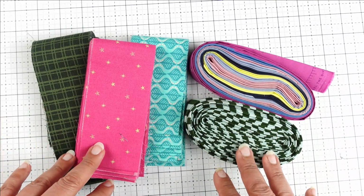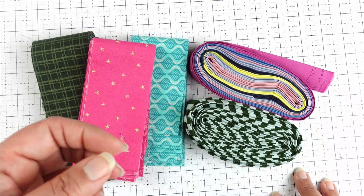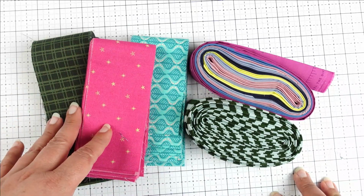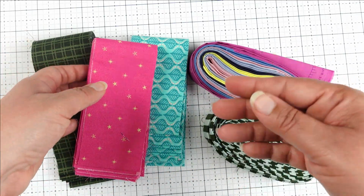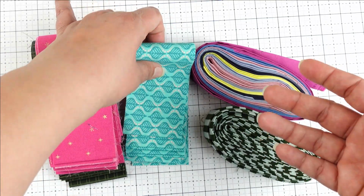Sometimes when you see a particular print of fabric, it's so beautiful that you want to use it. However, you'll need to make sure that the print of your fabric will look good once it's folded into your binding. You wouldn't want to choose a large print and then by the time you fold it and sew it, you've lost the overall look and feel of the print.